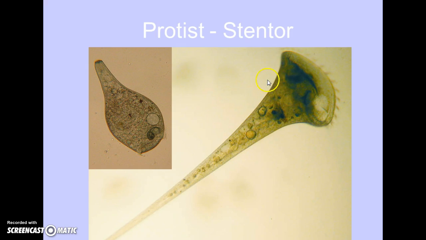Here's an example of a protist called a stentor. And here it is kind of swimming around, and here it is anchored to a substrate, and it stretches out. And you can see inside of it here somewhere it would have a vacuole that it's going to just squirt out extra water, because if it didn't, it would just fill up and it would pop.